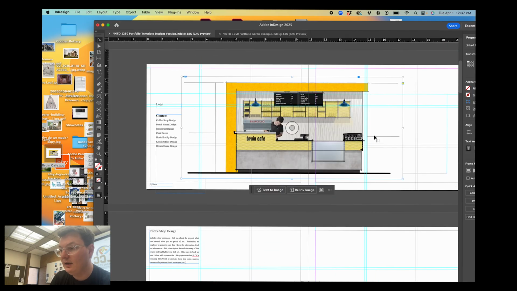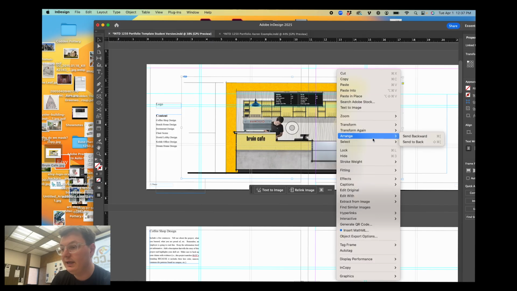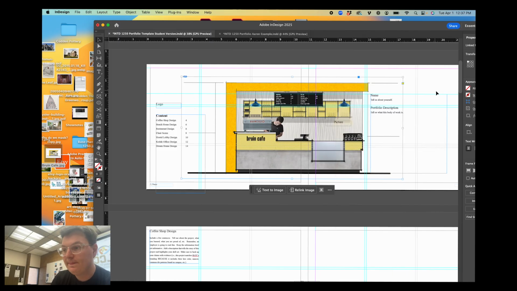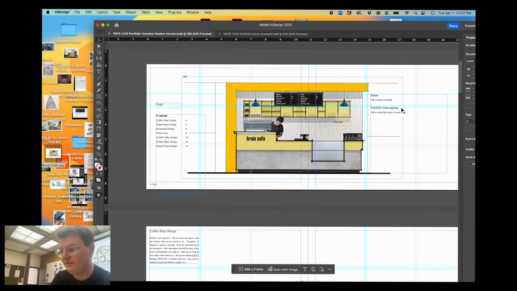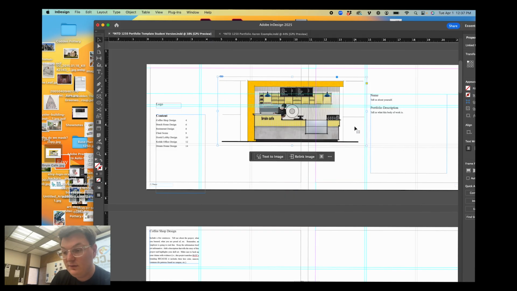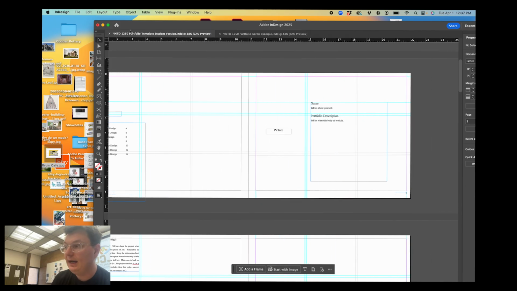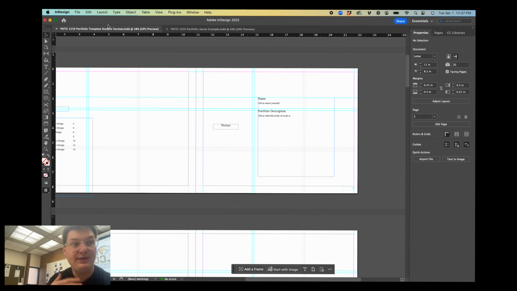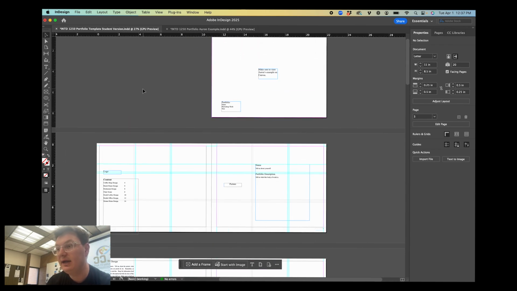And then what else I want to show you is how to send items to the back. So I will right click and I will go to Arrange, Send to Back, okay? And the same works with Send to Front as well. So those are a few essential tools you'll need. I'm just going to get you familiar with the layout. We did this a bit in our last video. I like to keep this short and sweet, but I also realize this is a new software for you.